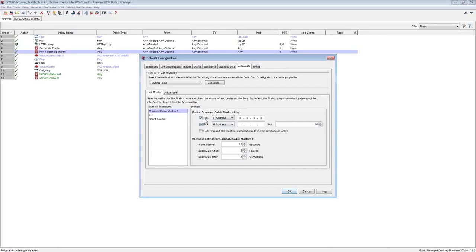What you can also do is a ping and a TCP, port 80, or maybe a DNS or domain name, and then establish that both the ping and TCP must be successful to define the interface as active. There's a number of options, and ultimately this is going to be best determined by the environment that you're trying to configure this in.